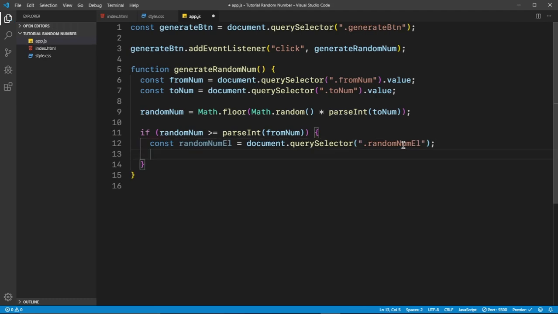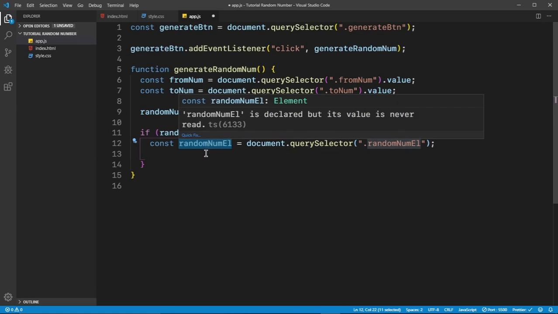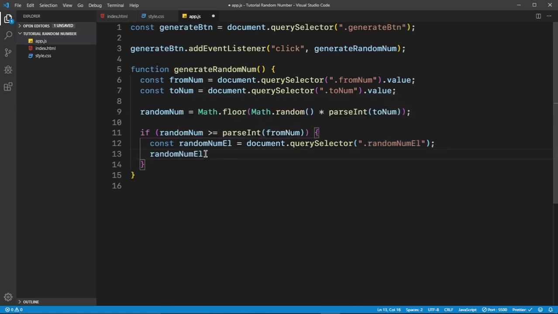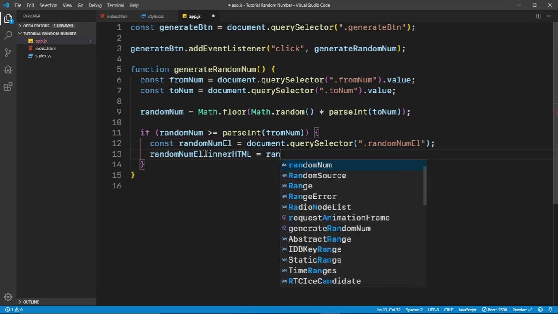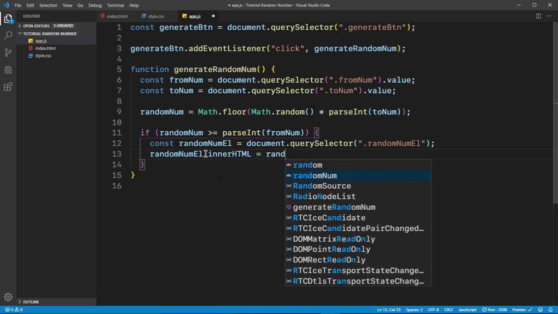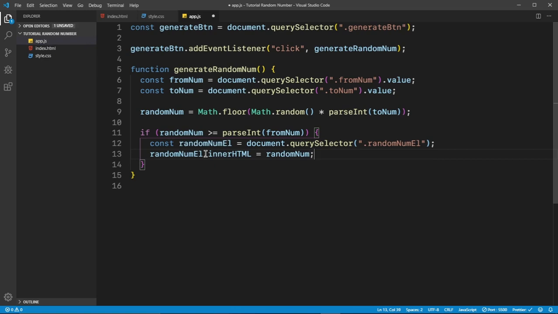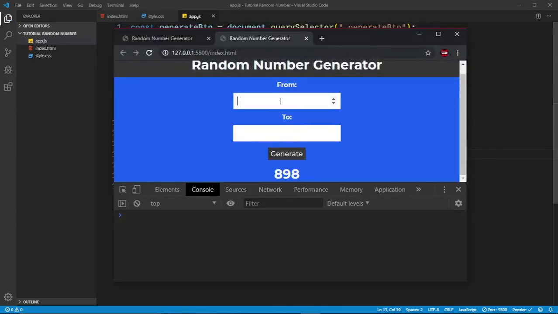Now what we want to do, we want to get this random number element. Now we get the simple div inside that, right? So we want to paste this up, and I want to say dot inner html, and I just want to set this to whatever value. Now you can just set it to random number. Okay, you can put whatever inside that. Now it's very simple for me to put 40, 400, and if I click generate, it's just gonna generate me any values between 40 to 400.